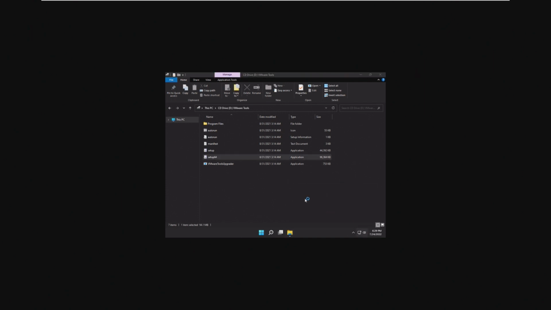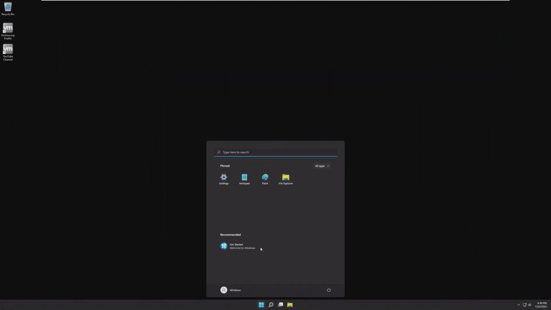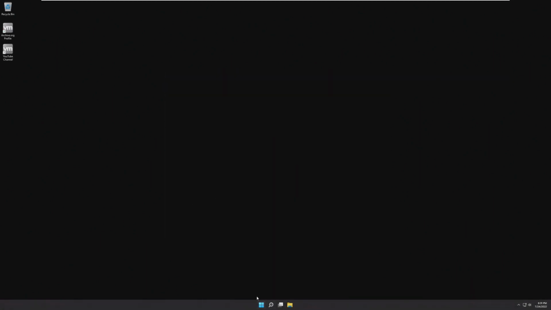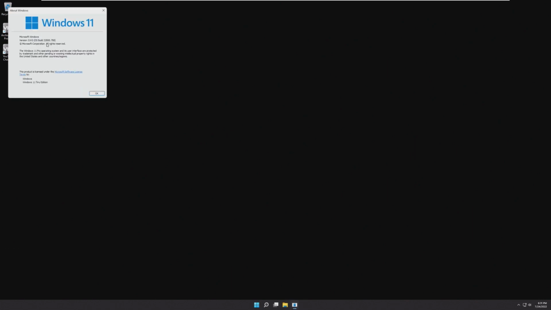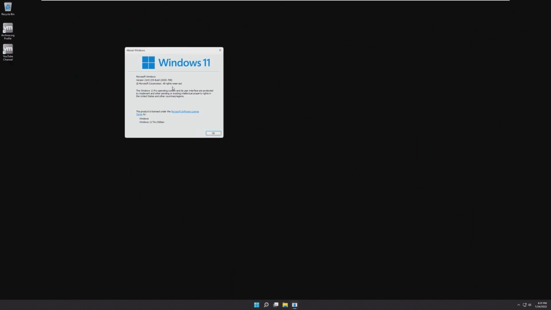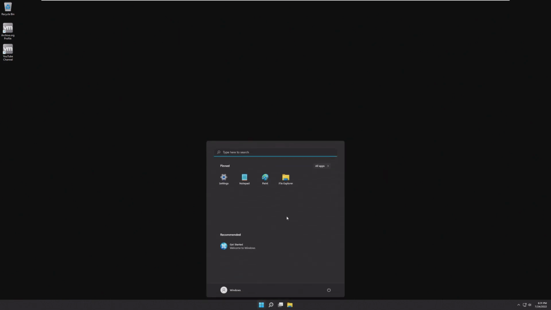Hopefully VMware Tools installs. I can't remember if VMware Tools worked on Tiny10 or not. I think they did. I am only saying that because I know that Tiny10 removed a lot of important stuff. And here we are inside of Tiny11. So first things first, let's take a look at what version this is actually running. So this is actually up to date. This is 22000.708. The newest is 795 as of this video. So we're not too out of date.